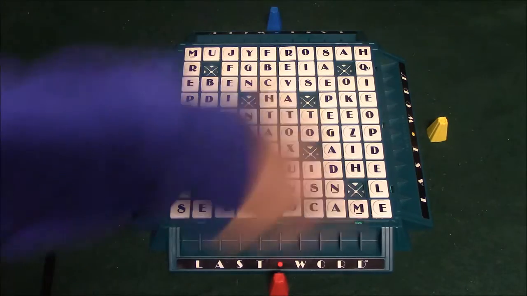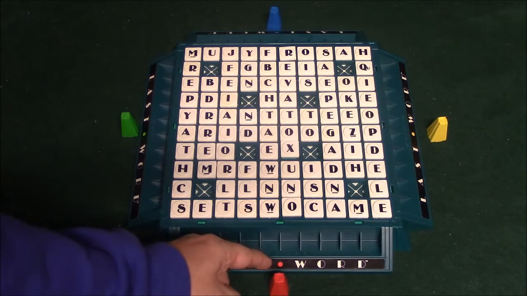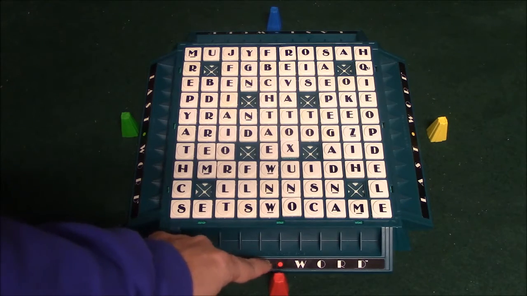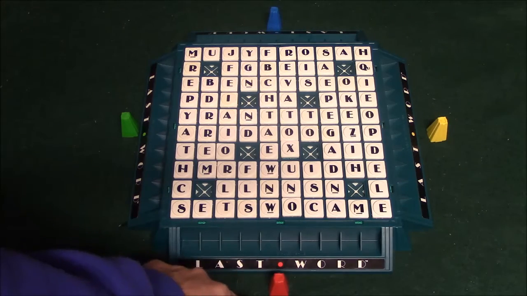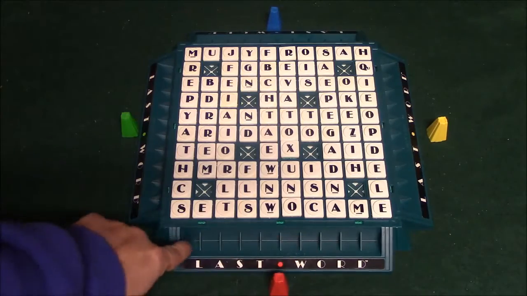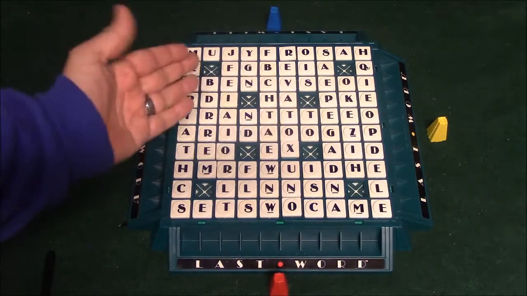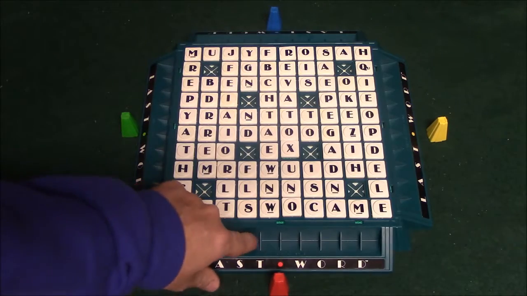Now there's 4 sides over here, and there's 4 pawns that go with each side. Your pawn is going to be color coded with the dot over here, so red will play from this side. These here are just little compartments that will fit 5 tiles in each, so whenever you take tiles off of the board, which is what you're going to do, you can go ahead and store them in here.